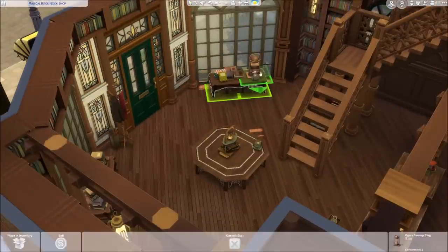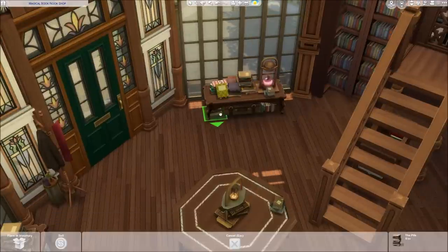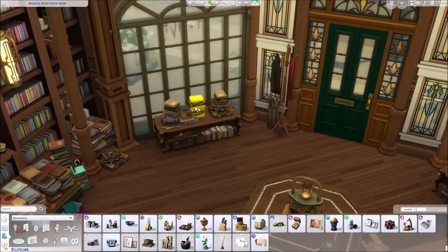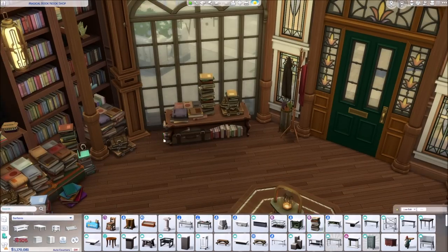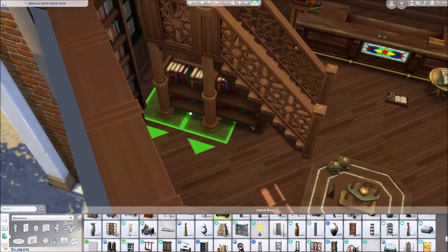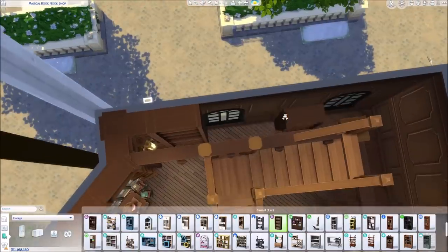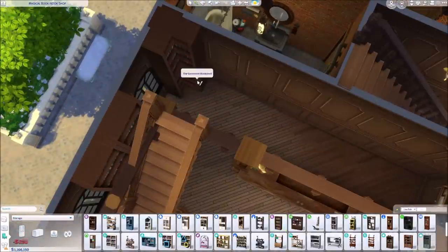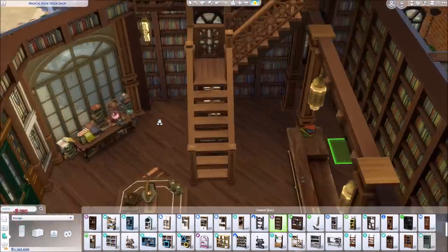So the bookshop itself has two stories. It will have a large gallery, with the stairs leading onto it, and upstairs there will be a secret doorway to the apartment of the shopkeeper, so to speak. And there is also a ladder that's supposed to be one of these big library ladders, but that also lets her access the apartment itself. So yeah, everything is working fine.